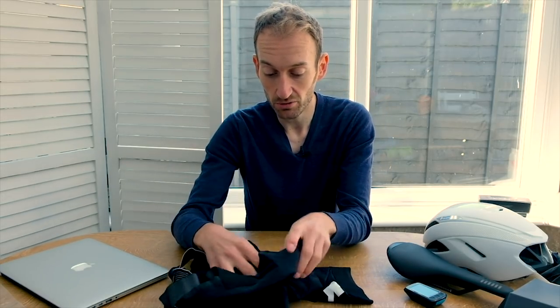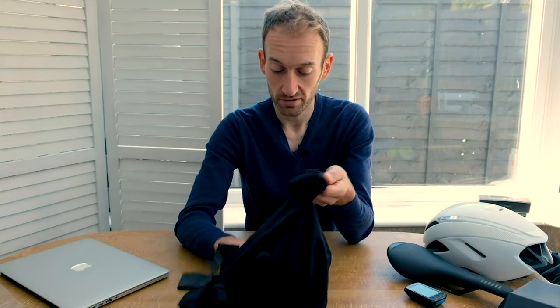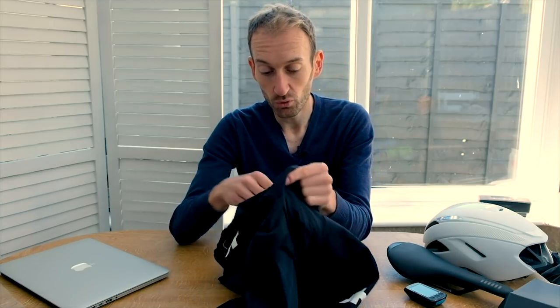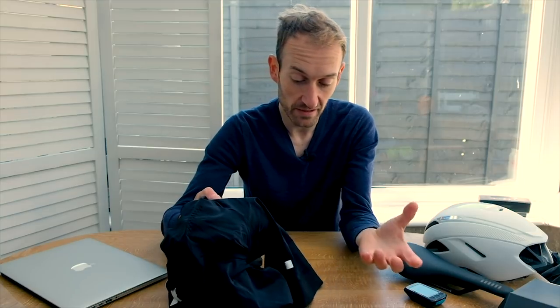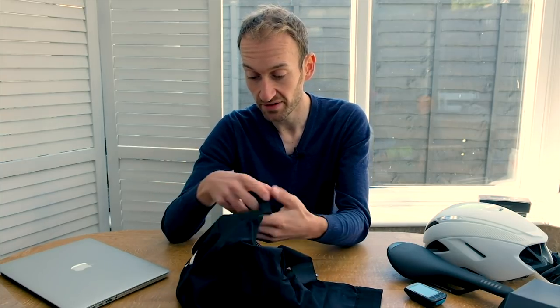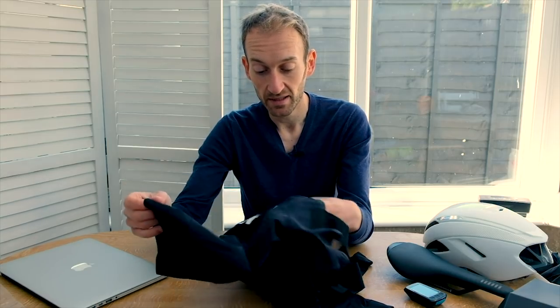As I mentioned, there's a new padded liner. There's an all new outer short, new bib straps as well. The result of all these changes, according to Assos, is improved fit, improved comfort, better aerodynamics, and better breathability. The usual sort of claims you expect and hope for in a high-end bib short. They certainly feel like they changed a lot. There's a lot of details here that I'm not seeing on the previous shorts. And there's some nice attention to detail on it. I look forward to testing them.